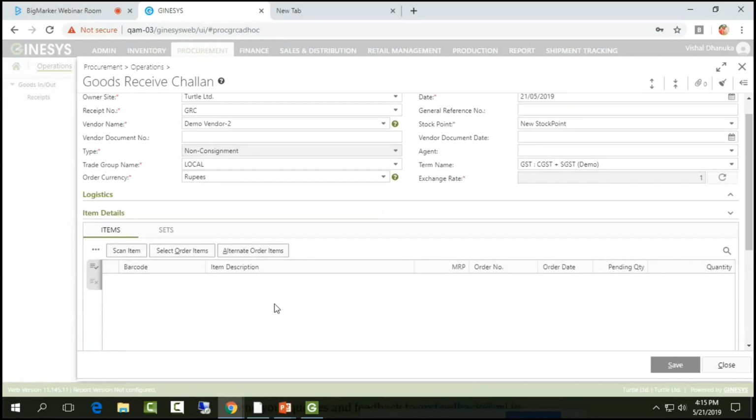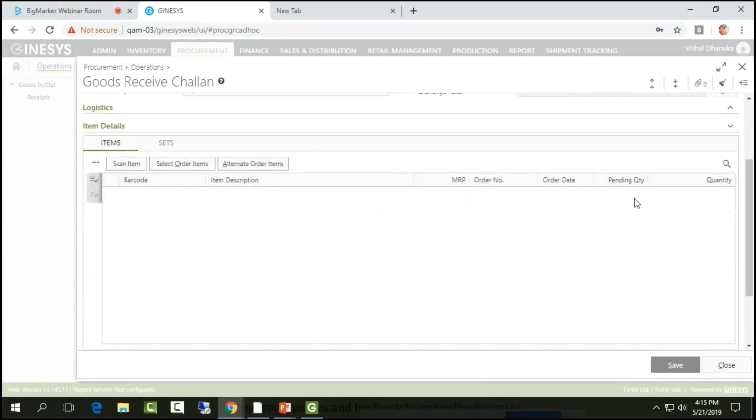Now we can see in the item grid there is no column for rate, amount, net amount, basic value, anything. The user won't be able to view the item rate or the total amount of that item purchased. Only quantity is being displayed over here. The option for charge calculation has also been made hidden.